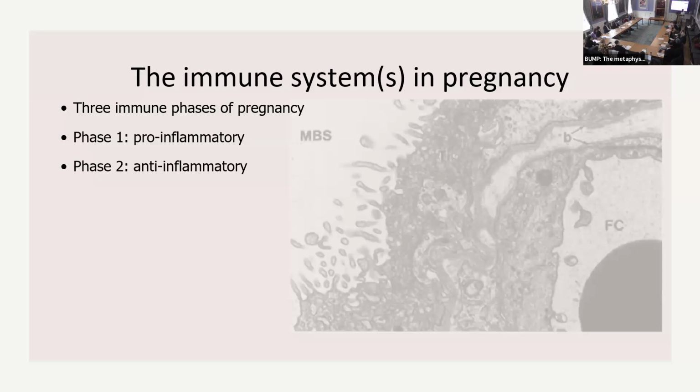The second phase is anti-inflammatory. All of these pro-inflammatory mediators are dampened down and regulated so that this inflammatory phase reduces and allows the foster to grow and develop until labor, which is again pro-inflammatory. All of these inflammatory markers are then upregulated again, but this time it does in fact look pretty much like immune rejection. And this facilitates the placenta detaching from the uterus.